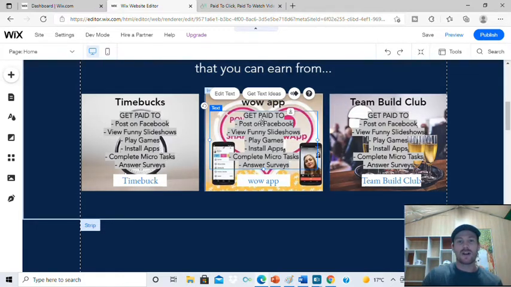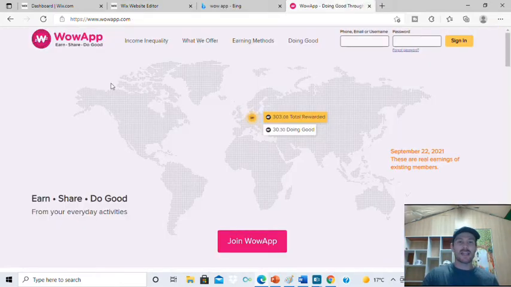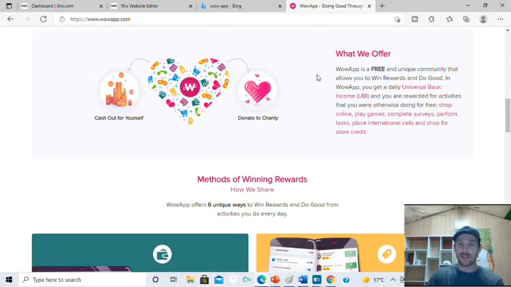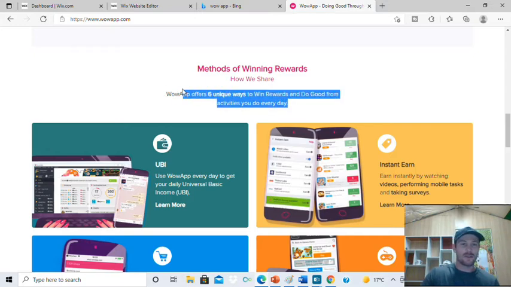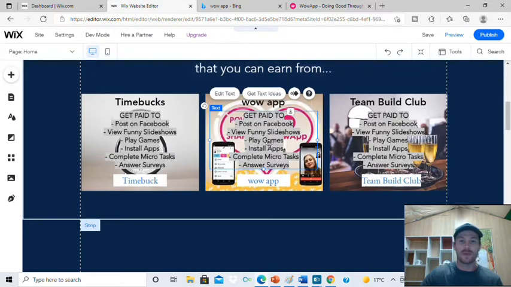So now I'll go into Wow App, and then I'll look in here somewhere for something to use, okay, so I'm just going to use that right there. See, Wow App offers 6 unique ways to earn. I'll use that, so I'll copy that. Now obviously to use this I'm going to make it a lot better, but today I'm just getting it out there so you guys can copy, do, and then edit the way you want it, okay. Spend some time in it and make it nice, make it suitable, okay? So don't just copy exactly what I do.